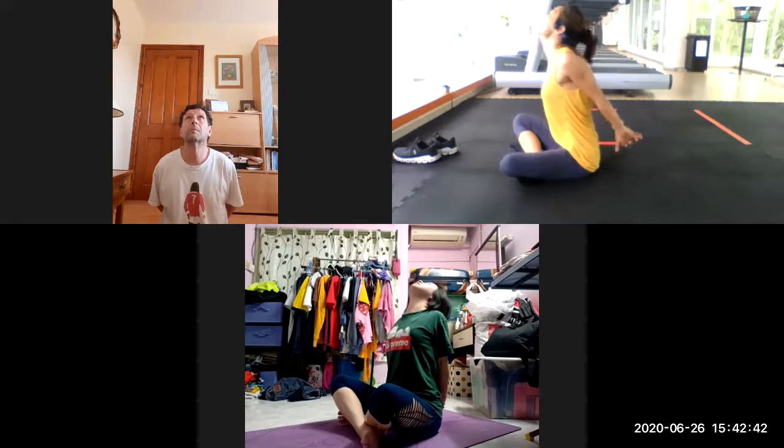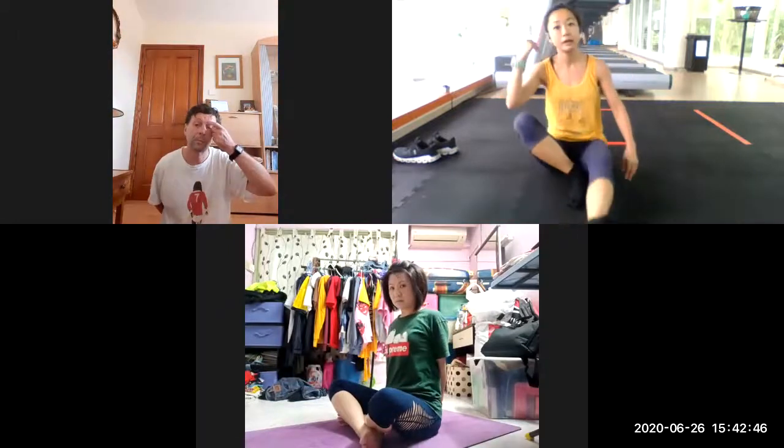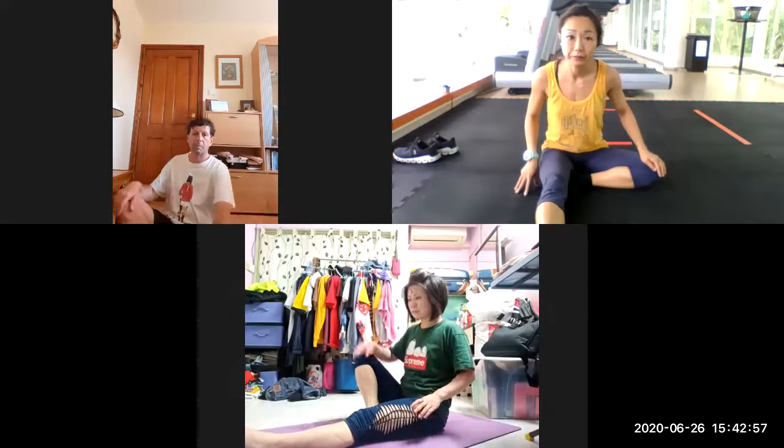5, 4, 3, 2, and 1. Inhale slowly. Lean forward. Okay. Like we change to twisted pose, okay? Bend your right knee on the floor. So put your right knee in front of you. Your knee in front of you.